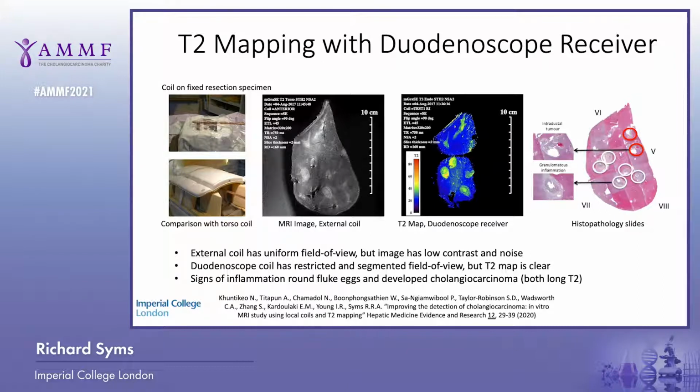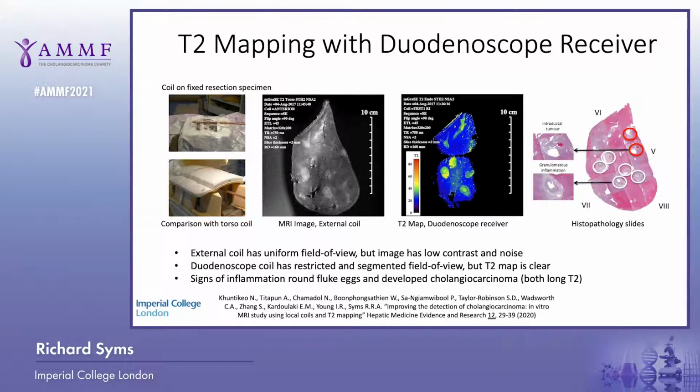That generates a standard MRI image. That's black and white. That's the image that's second in from the left. You can see the whole of the specimen there with some features on it that may mean something. It's a little bit difficult to say. There's some contrast, but maybe not too much, and you can see the whole of the specimen.